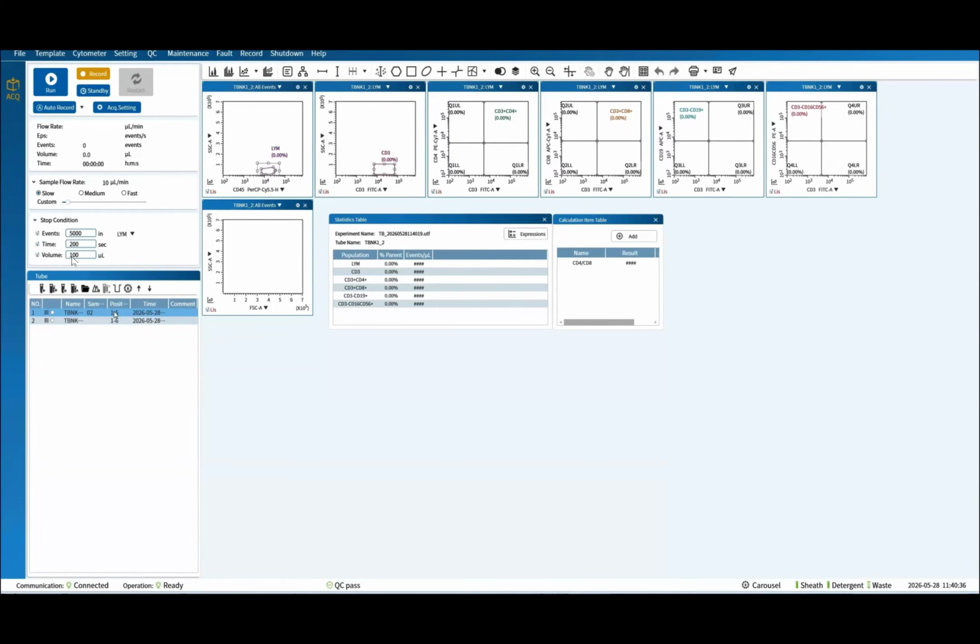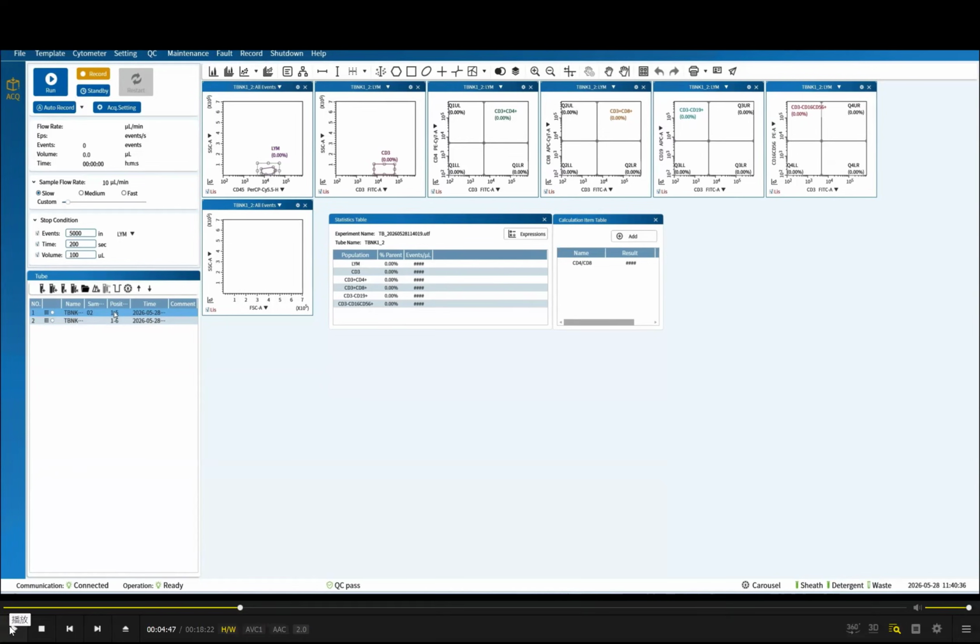For example, if we want to detect 100 microliter. After the sample detection meets the stop condition, the next sample will be detected, and then the third, the fourth. So it tests the samples automatically.